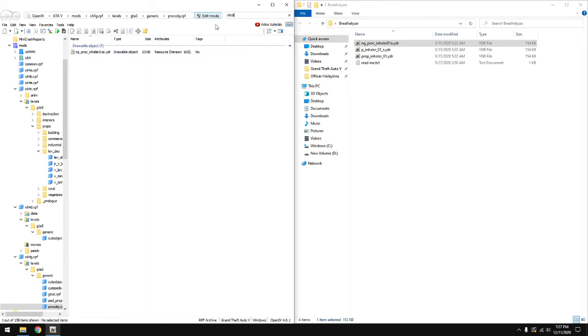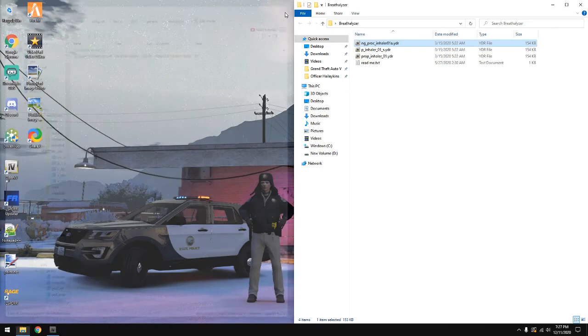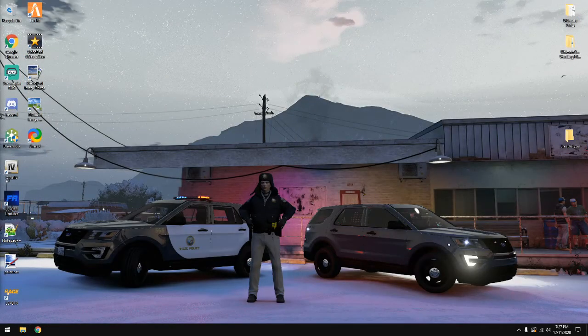Once we find the Inhaler item, make sure it's 01A, hit that delete key, and drag over ngproc Inhaler 01A. You can go ahead and exit out of your edit mode, close everything up, because you have successfully installed, if you followed my instructions, the Inhaler.